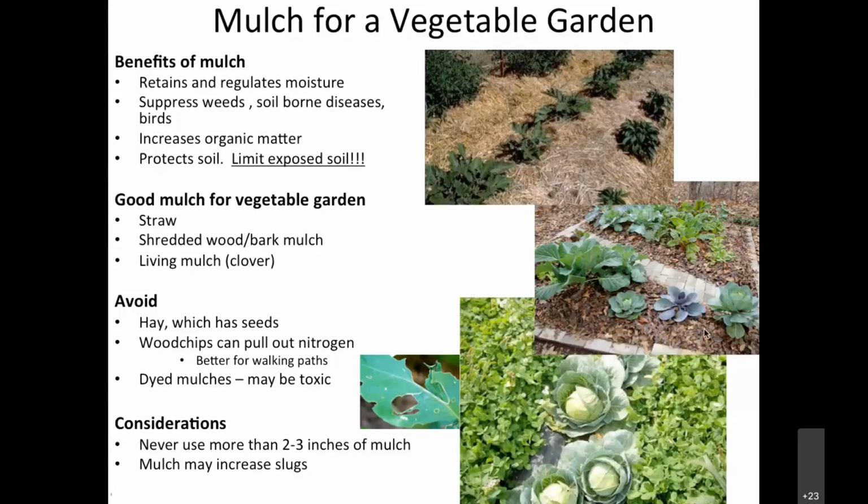I mulch right away. I try to keep all my soil covered as much as possible. If you're not going to do a winter garden, it's good to buy a couple bags of shredded bark mulch and just cover your garden, and then in the spring, I'll buy some extra mulch and I'll replant everything. I'll probably use straw in the spring. I try to keep a consistent layer of mulch in my garden at all times, even during the winter. So there's not really any best time to do mulch, but if you haven't mulched, I'd recommend it.